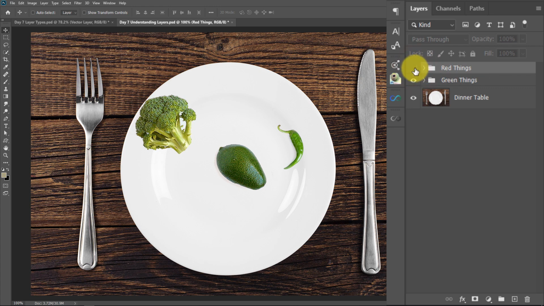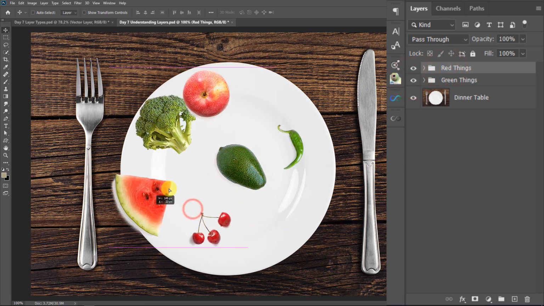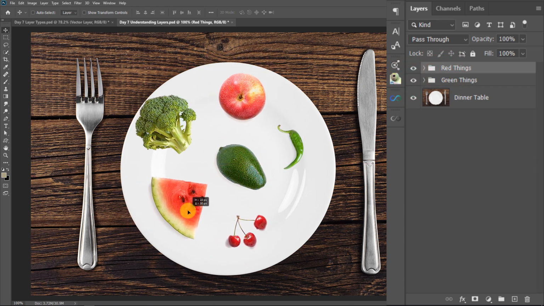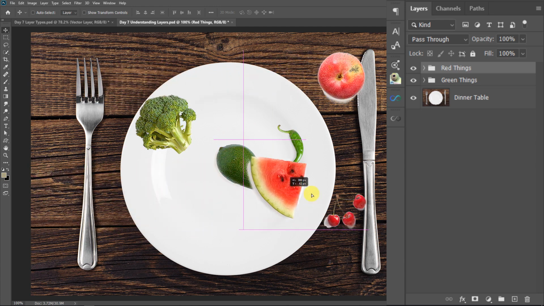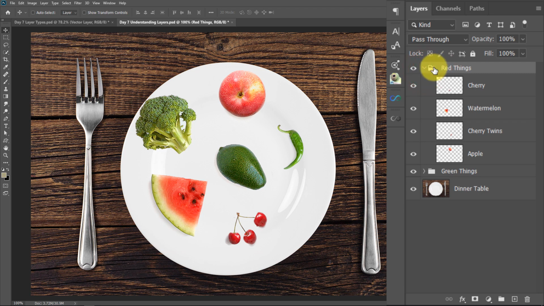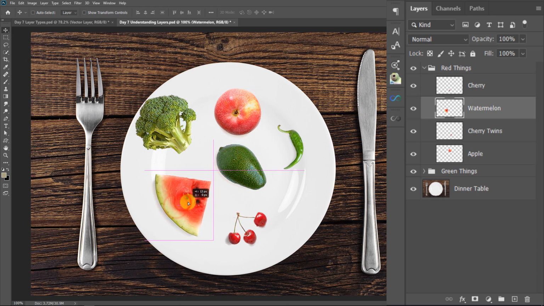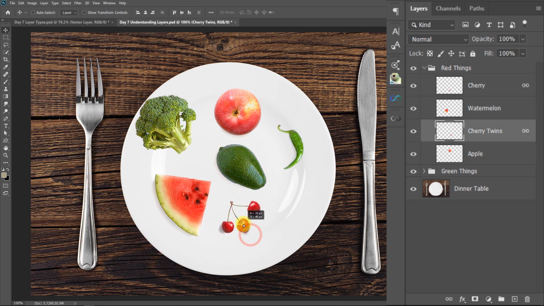If at any time we don't want to see one of them over the other, we can turn the preview off on them. So now they're off. We can move them all together. Now they're moving together because they're all in the same group together. Now they're going to move equally spaced. Wherever they are on that plate, they're going to move equally spaced because they're in a group. If we want to move an individual one, we can still press Command and click and now just move the apple by itself. Even though it's still in that group, we can move each individual one by itself.